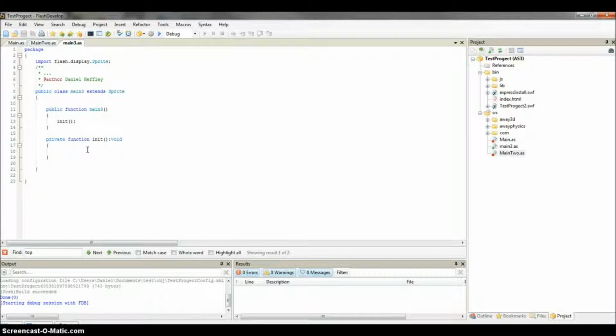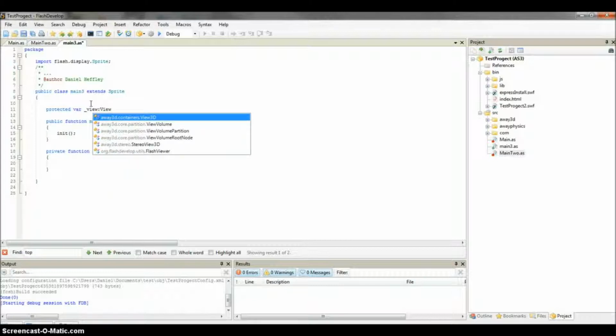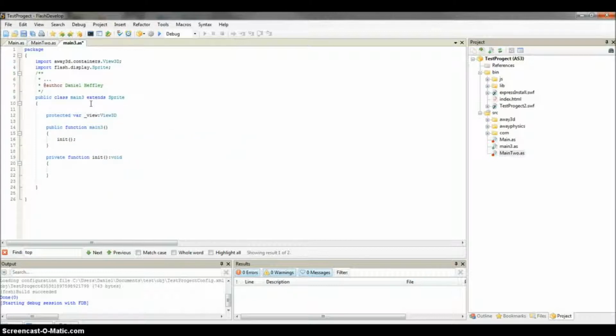To actually display 3D objects, we need a certain object. That would be a View3D object. So it's protected var, let's call it view3D. This handles all of your rendering. It holds your camera. It's basically your entire scene.